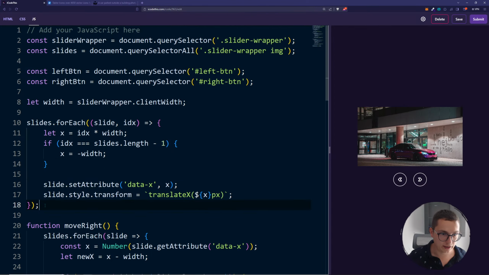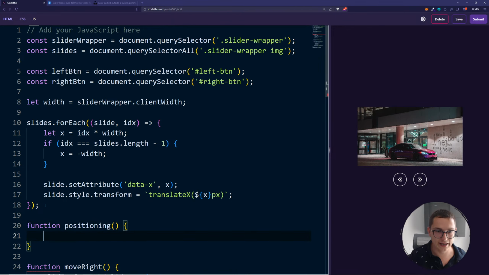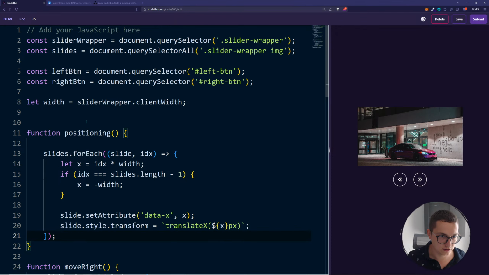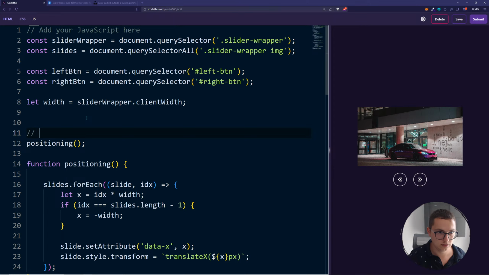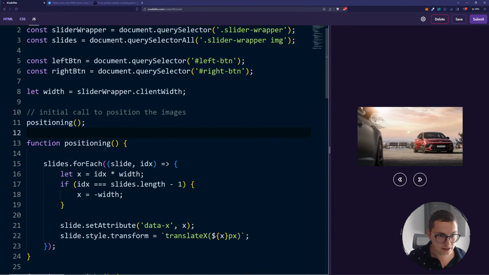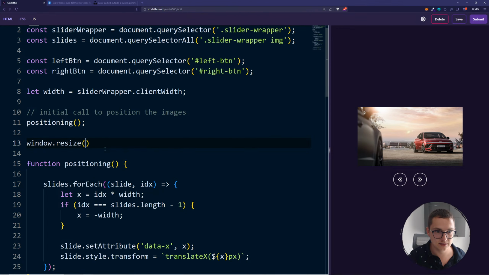So we can create a function, initial positioning, something like that. And we do this initially. We call it positioning. Initial call to position the images. And then we call this also on window resize.